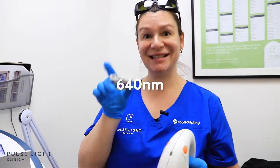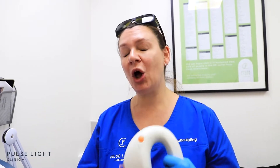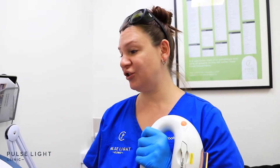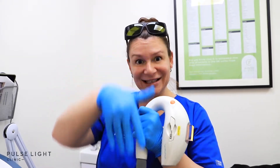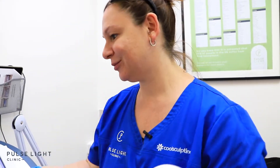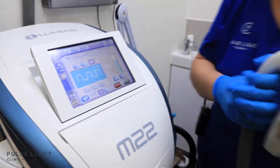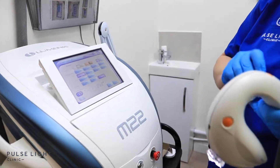We're going to start off with the 640 wavelength. The 640 targets deep inflammation in the skin and targets the bacteria in the lower layers of skin. You can quite commonly get a breakout when treating with the 640, purely because as it goes into the skin and reaches that deep layer, it kills off the bacteria and calms down the inflammation — but that dead bacteria has got to go somewhere, and what better than up and out.